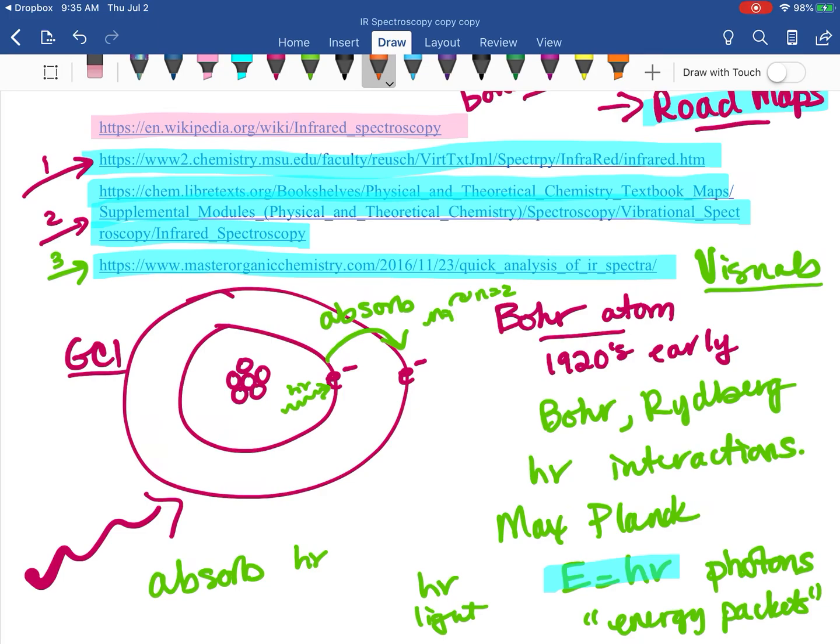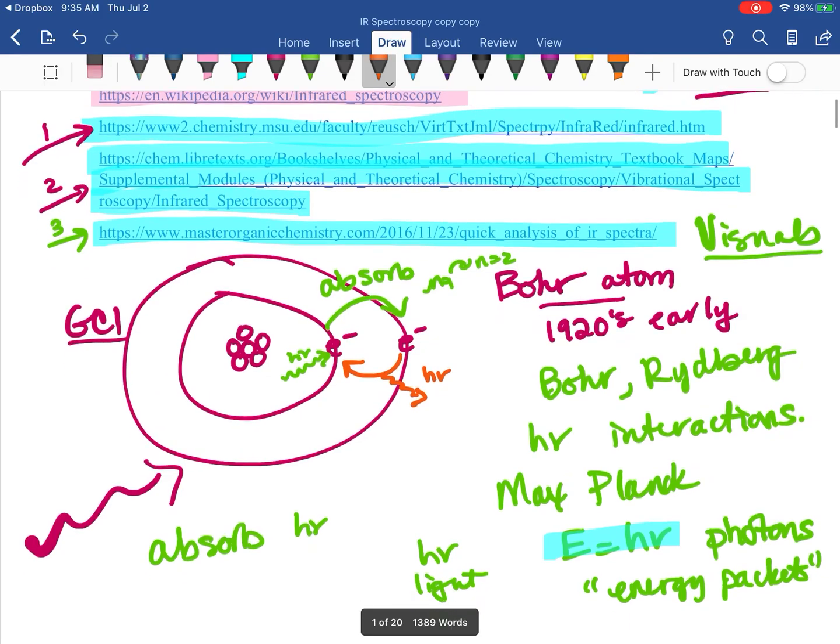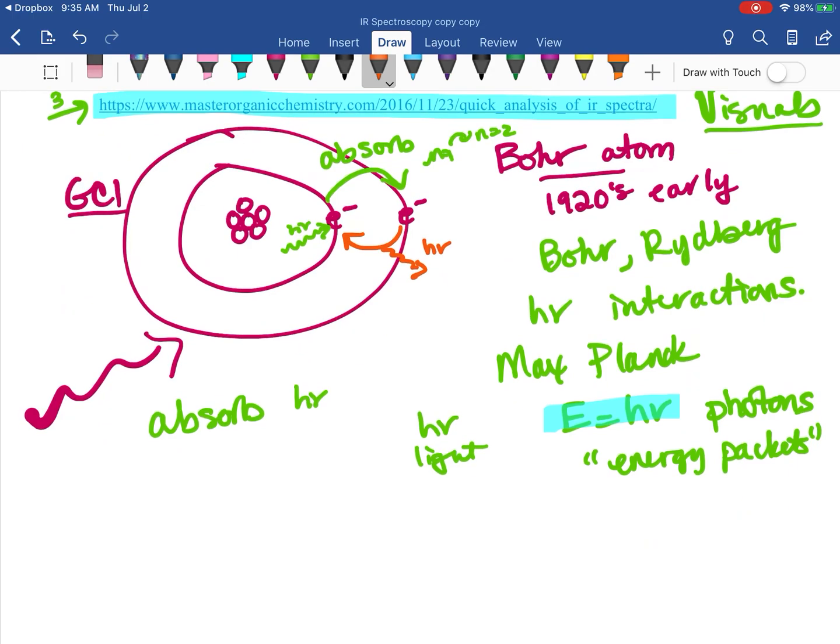And then the reverse process is also true. Bohr and Rydberg saw this in the difference between an emission spectrum and an absorbance spectrum. So electrons can also give those photons back. We learned this in Gen Chem 1, that our light and our electrons interact with each other. And you probably forgot it. Oh, whatever, I did awesome on that test and I moved on. But it turns out that this philosophy is the basis for so much instrumentation that we still use today in chemistry. One of the oldest and the first was IR spectroscopy.